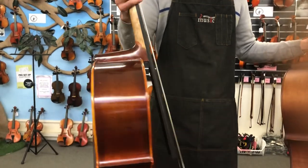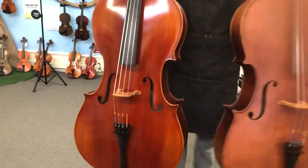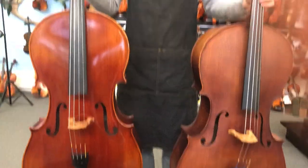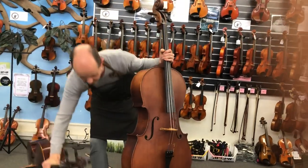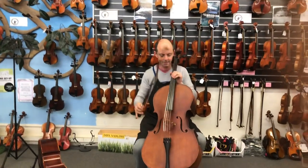But it sounds to me more the way it looks. In fact, they both sound the way they look. This one sounds a bit brighter, shinier, more ringing. Both have a lot of depth and both are really amazing in their price range. So I'll start out by playing the Enrico Student Plus 2. Let's have a go.